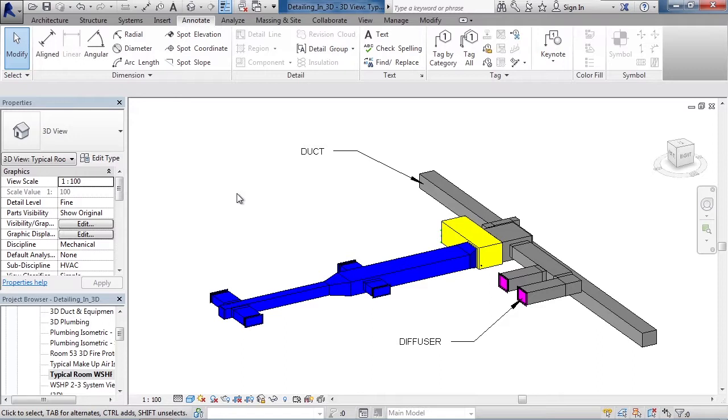Once we have everything hidden except for what we wanted to see, in this case our HVAC system, we actually selected to freeze the view and its orientation. That actually will keep it locked in its position, but also enable us to create annotation or detail text within the view. That could be text, text with arrows, or other detail elements within this view.